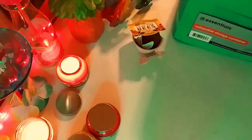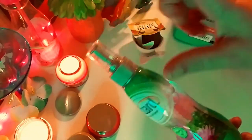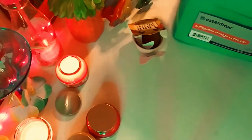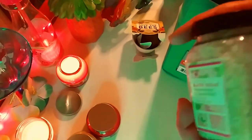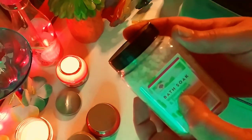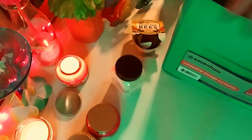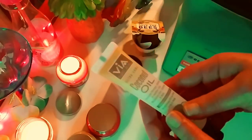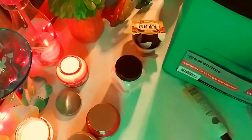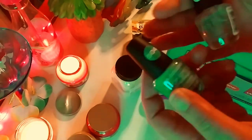So I did get that organizational item there. Again, aromatherapy, this really pretty tropical room spray. The room mist is really great. I'm always lighting candles. Some bath soak, again, I believe it's the watermelon flavor. Everything was themed watermelon and summer. Here's some coconut oil for my hair, and a massage little thingy. And actually, I got that from my husband for Father's Day. And some nail polish. So you could spend $10 on yourself and just take care of yourself.